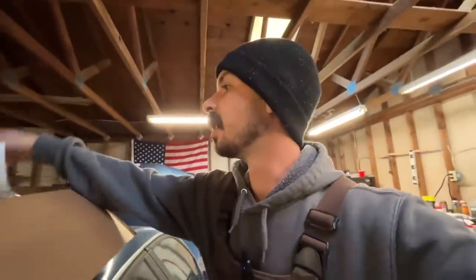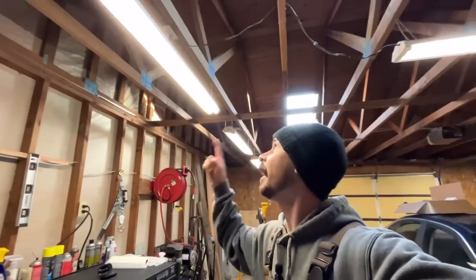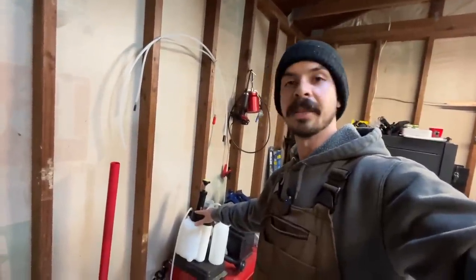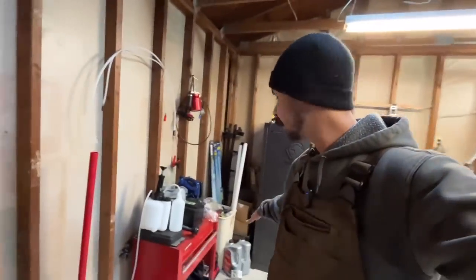Let's see what else we got in here. We also got a fuel filter, upper and lower radiator hose, intake boot. So we're getting there, and we're very close to getting everything put back together and getting it back into a potentially driving state very soon. Other things we can look forward to. I just ordered a 10-pack of 8-foot LED shop lights. So we're gonna tear out these fluorescents. We're gonna get some way better lighting in here for you guys and for me. We also got my new brake bleeder kit here. I'm excited to get some pressure inside of this thing and do a proper flush on all my vehicles. I also got oil and a filter for this E46 so we can tear into the oil filter, see what that looks like. And this thing's really coming along, guys.